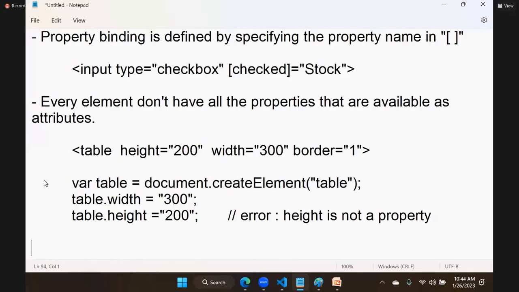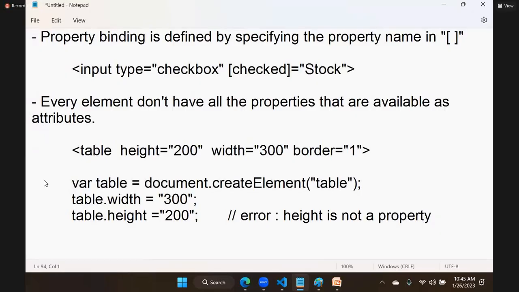In JavaScript, table doesn't have height. There is no height property. Then how will you control the height dynamically? I want to control the height dynamically, but table doesn't have height as a property, though it is available as an attribute. In HTML, height will work, but in JavaScript, height will not work.